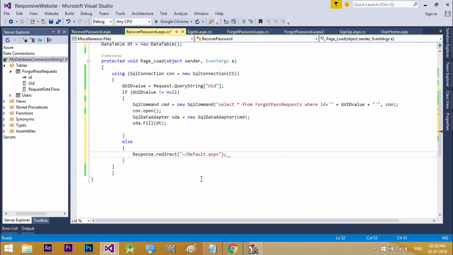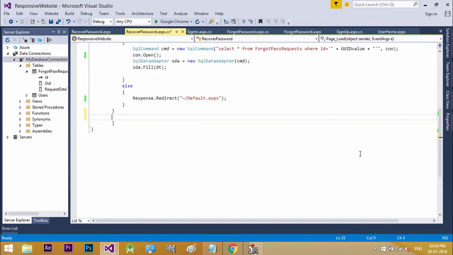Now we have all the data in our data table and variables. Now if the page loads for the first time, that is, not a postback request, we check the data table for values.